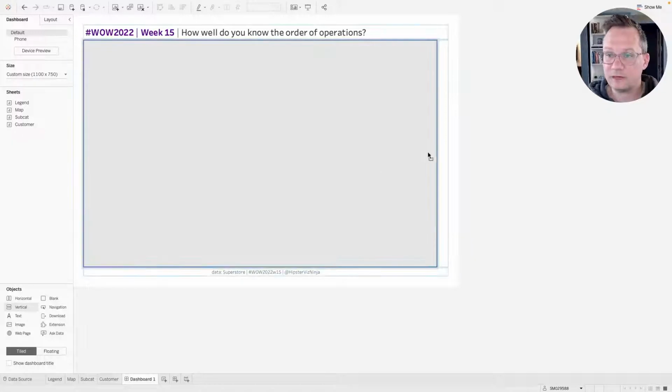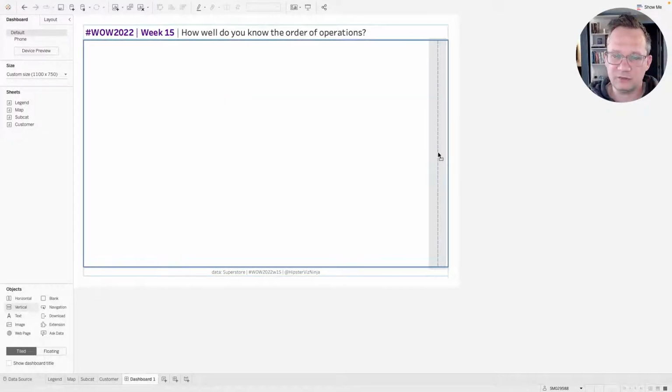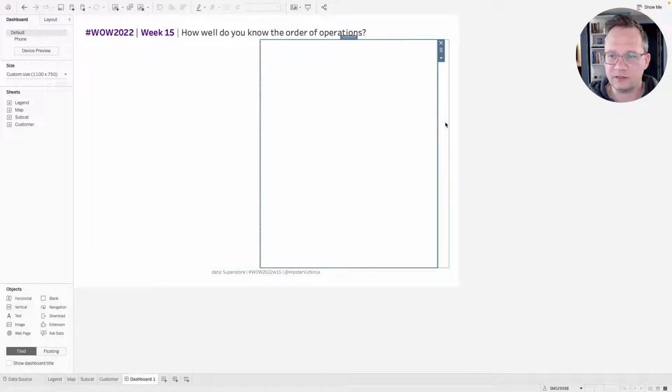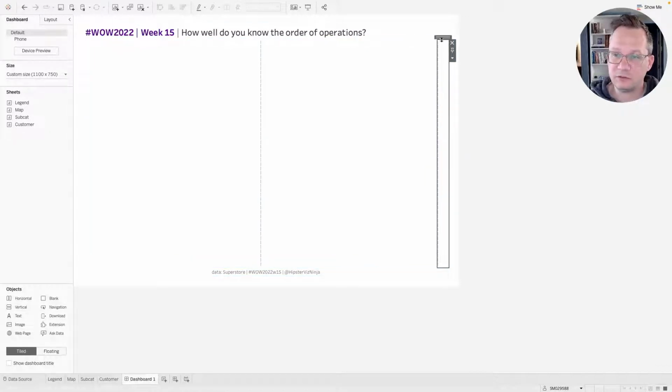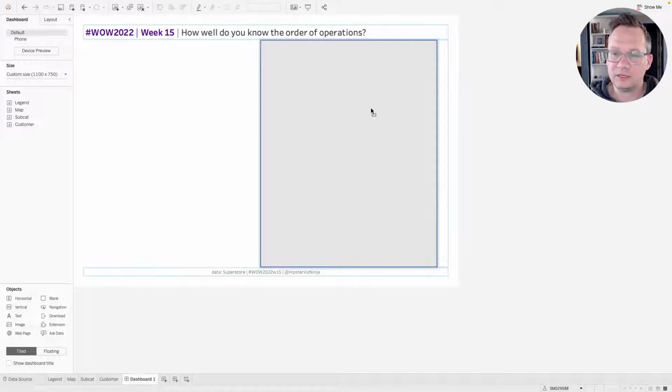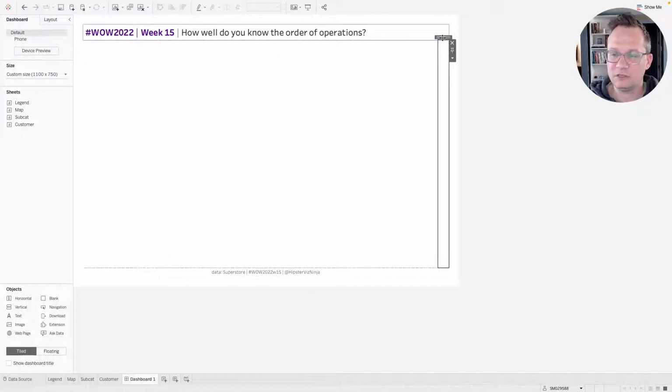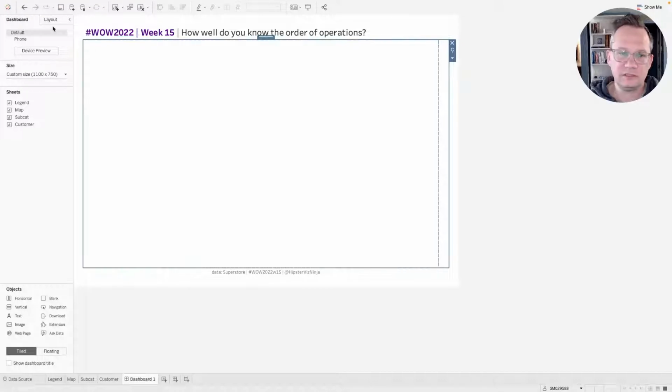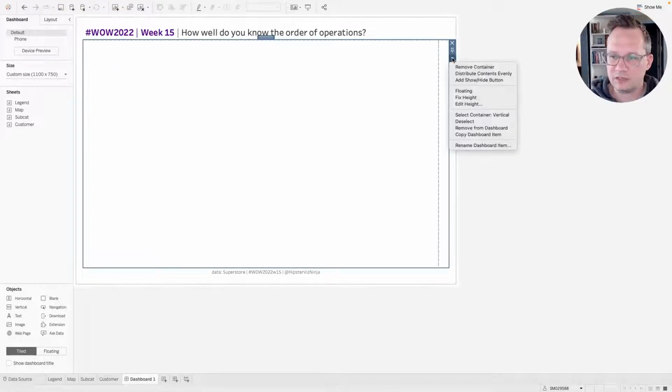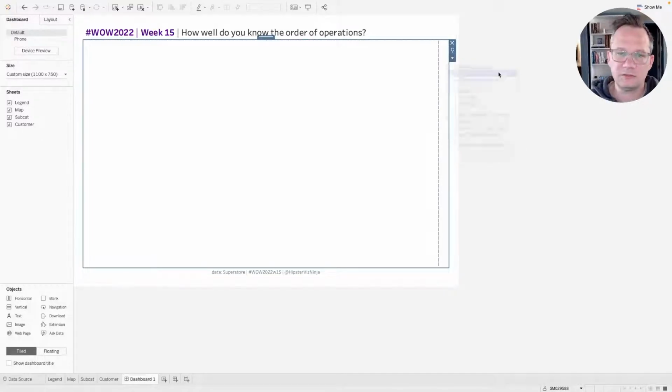And we're going to drop that right next to, we're going to get our dashed line within our horizontal container and drop it right there. This is our blank placeholder. We'll go ahead and put that in this container here. And now what we can do, so this is the larger horizontal container. What we can do is we can actually say, hey, Tableau, distribute these evenly, just like that.